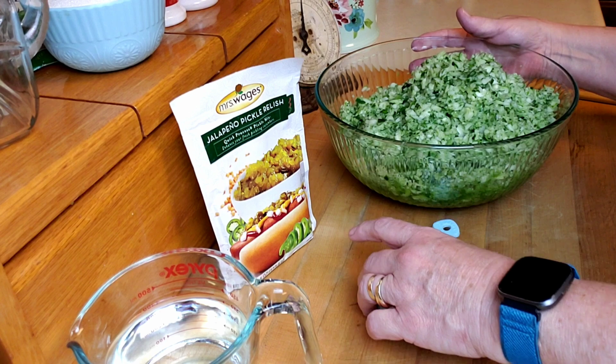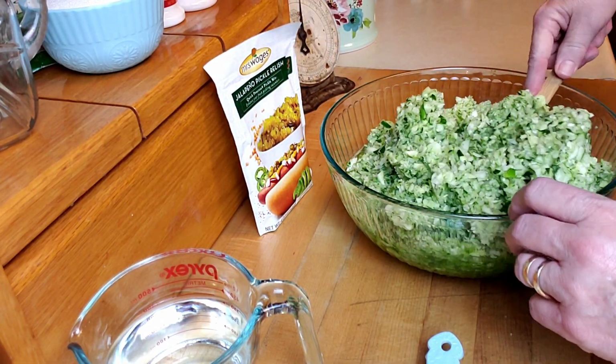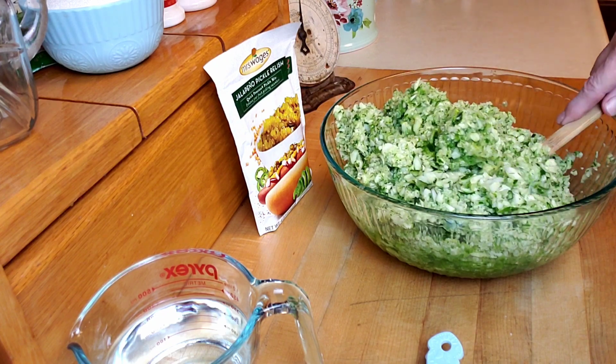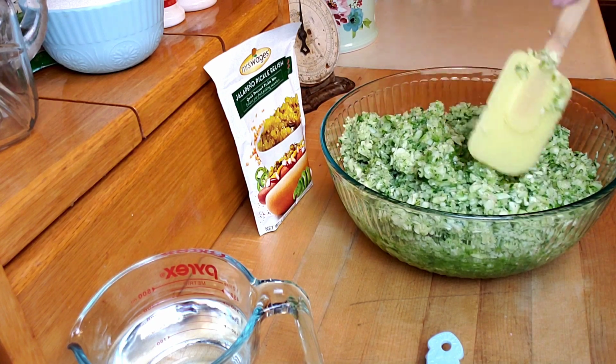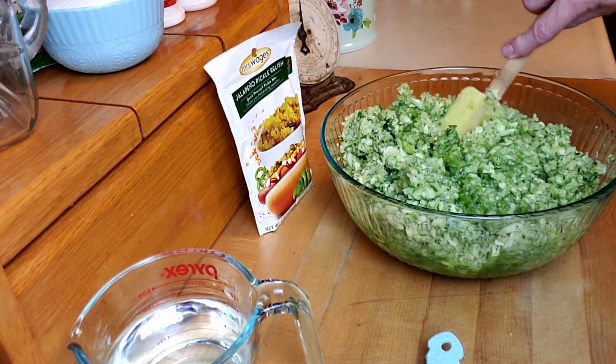Okay, you can see I have run these through the food processor. I'll tell you what, if you were just chopping them, it'd be a lot. But I left a little bit of seeds from the jalapenos in there so that I can have a little zippy. And you can see that there's already quite a bit of liquid coming off these cucumbers and zucchini and jalapenos.